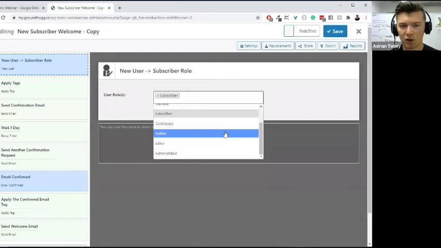Start from scratch. Let's say you want to start a funnel when someone visits a specific page. Then what you would do is add a benchmark, and you're going to use this page visited benchmark. You could do partial match or exact match. And whenever someone visits a page that matches the URL or a partial URL in there, it'll start this funnel and send any of the email sequences.